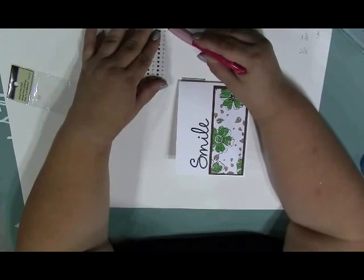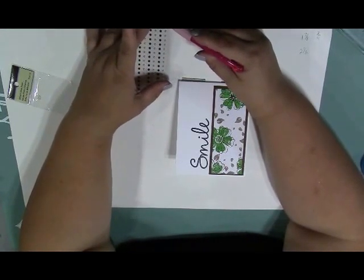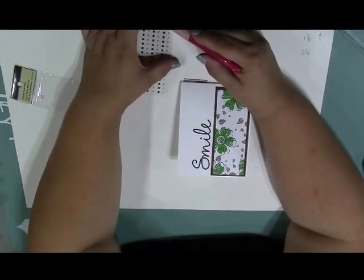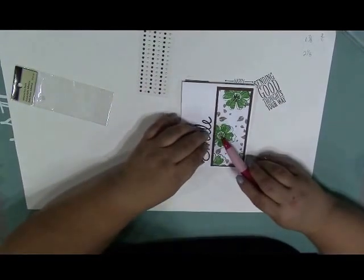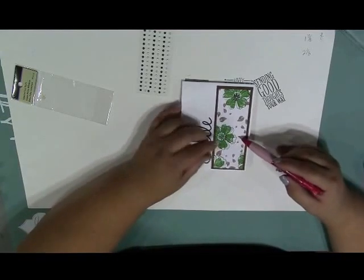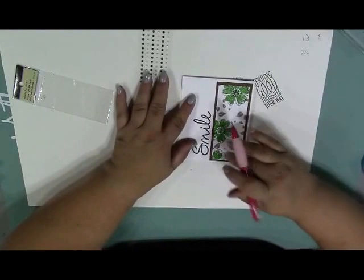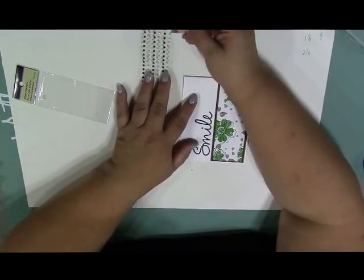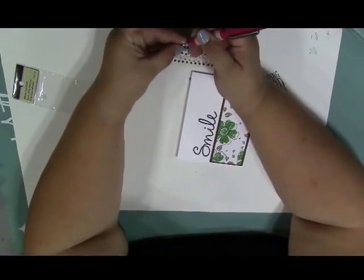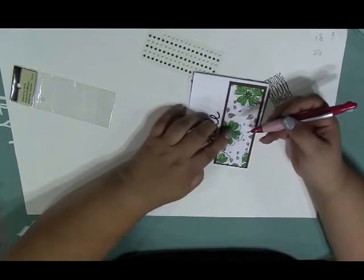Remember, we did a one-sheet wonder. So if you want to look at other people's ideas about this process and get more inspiration, see how they did it and how they cut it, because the idea of a one-sheet wonder is you're getting many cards out of it, but there's many ways that you can cut these cards. So definitely Google. See, no, it doesn't want to stay. That one lost its glue. Okay, let's go here, one more chance, one more time, and put a little one right there in the center.